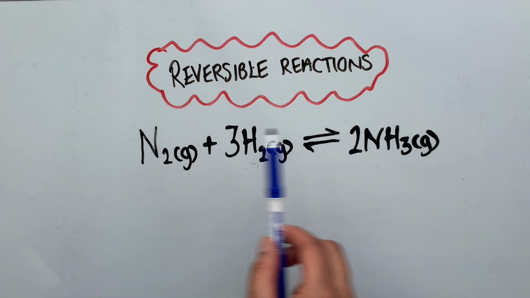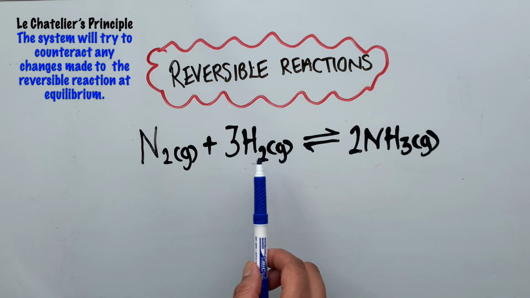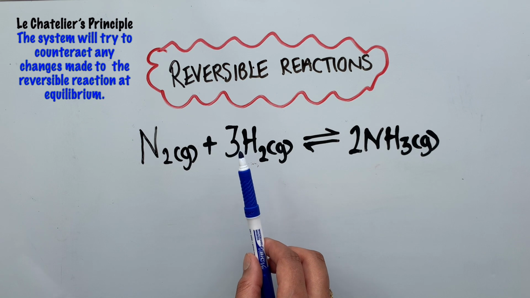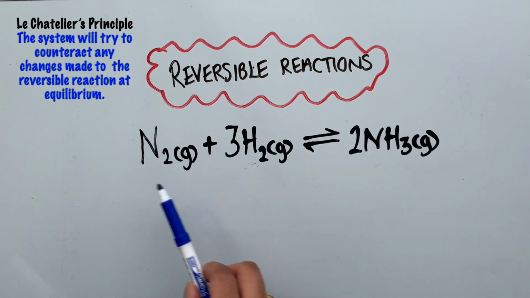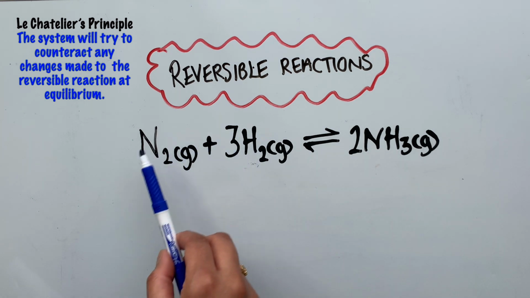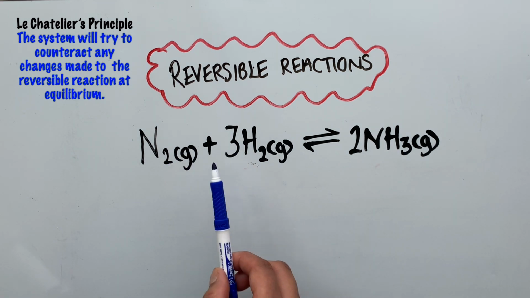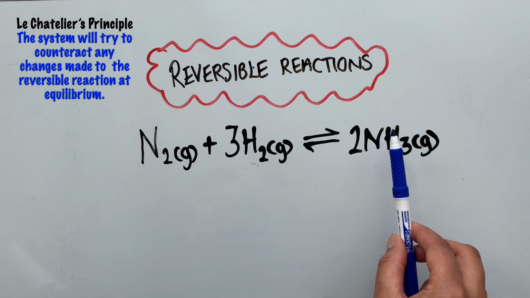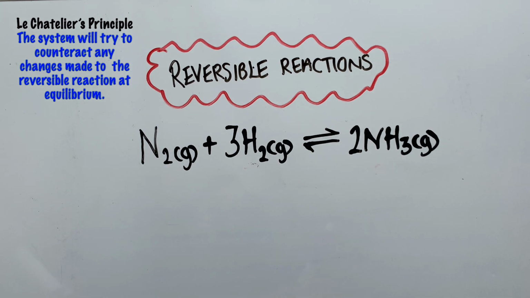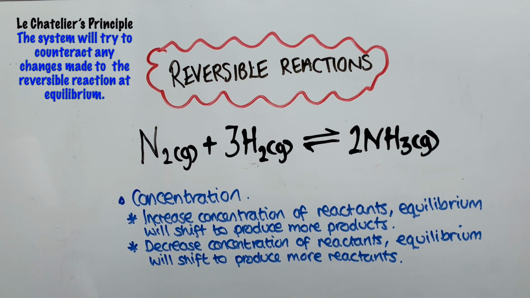So lastly, let's consider the impact of concentration according to Le Chatelier's principle on our equilibrium here. So if we increase the amount of reactants we have, then the equilibrium is going to shift in the direction to reduce the amount of reacting particles we have, which would be to produce more of our products. However, if we decrease the amount of reactants we had, then the equilibrium will try and counteract that by having a shift in the backwards reaction, which means more of our products would be changing into our reactants. So according to Le Chatelier's principle, the equilibrium will always shift in the way to counteract what we do.